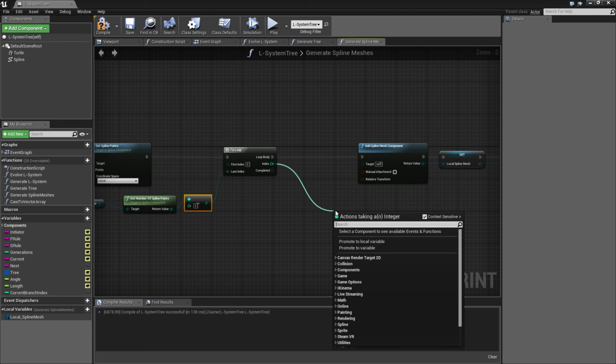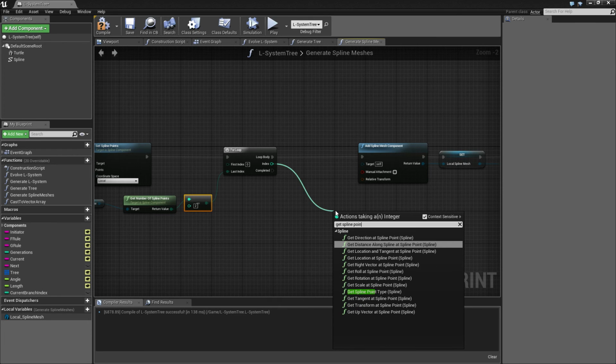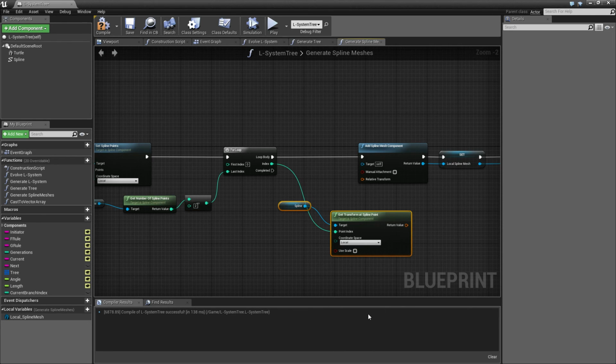So from here on we can get spline point, add, get spline, no, not this one.